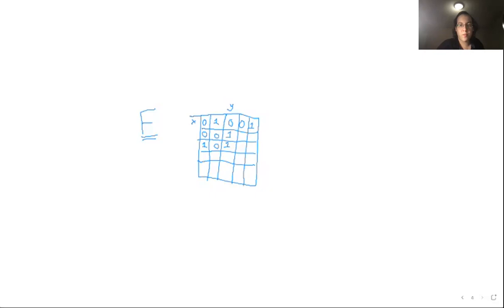So a communication function is really just a Boolean matrix, okay? And a Boolean matrix is always a communication function. Another thing to note here is that we can ask any question about x and y, and computation just on Alice's side on x or just on Bob's side on y is free.